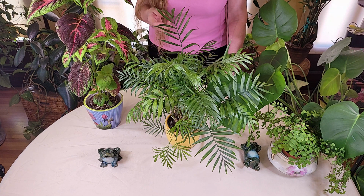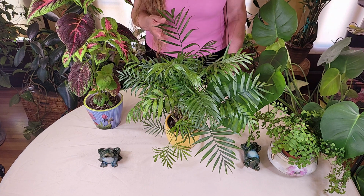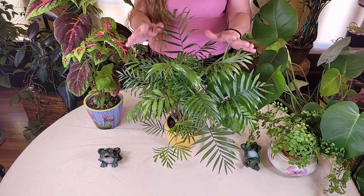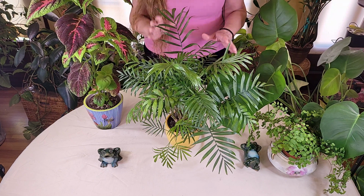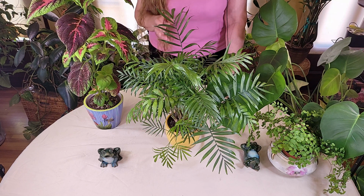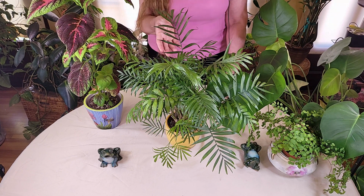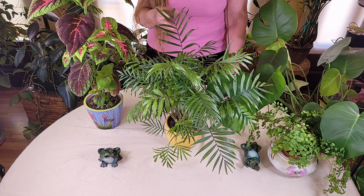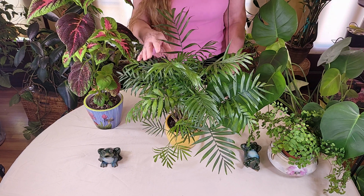It can tolerate a low of 50 degrees, but it's going to die if it gets hit by frost. So not one that you want to put outside unless you live in an area where you can grow semi-tropical plants, such as I am in Southern California. So I could put this out, but I wouldn't be able to put this in our sun. I'd have to have it in a shaded location. This guy is growing indoors.